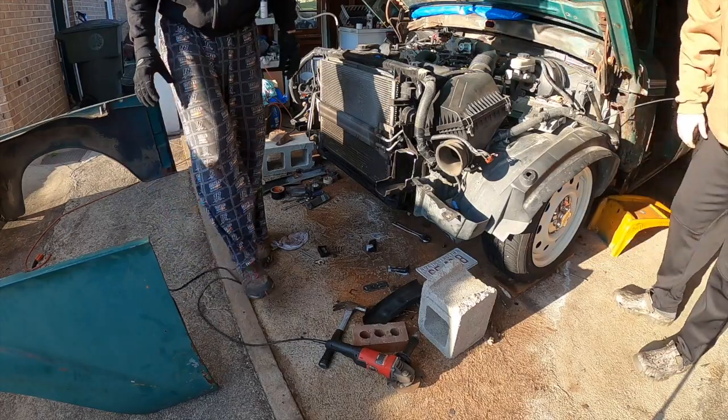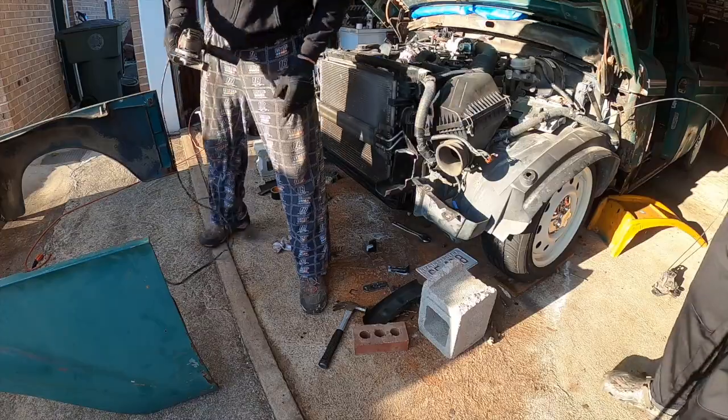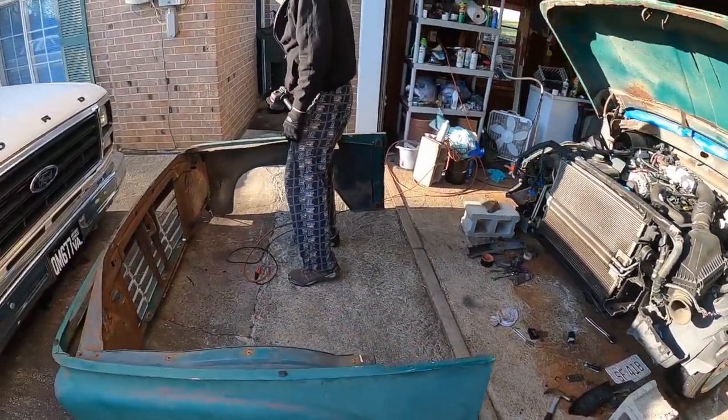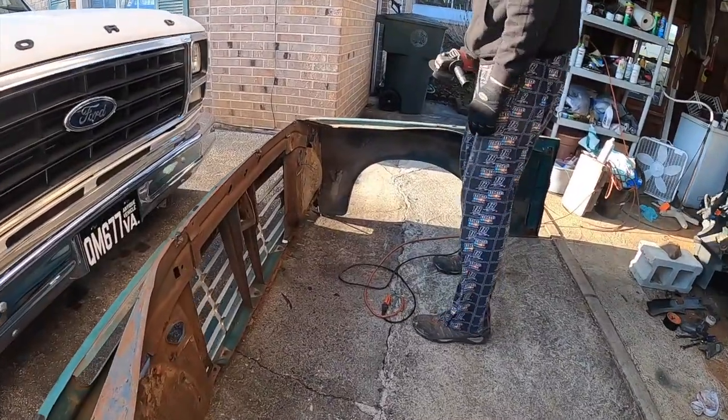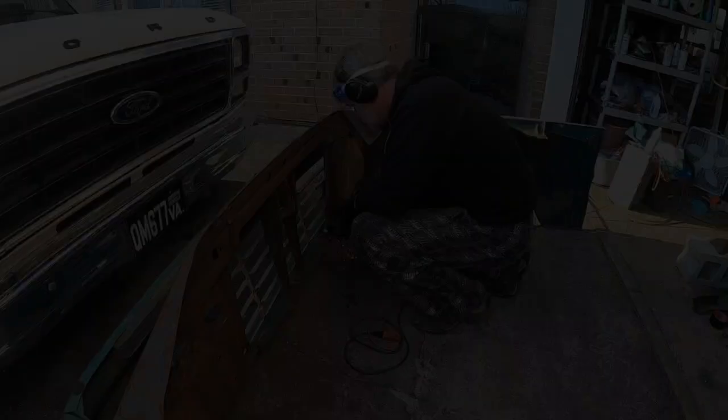So that's got the frame notched on both sides like we need it. Now we're going to head up here to the truck core support, and do a little slice and dice in this area.